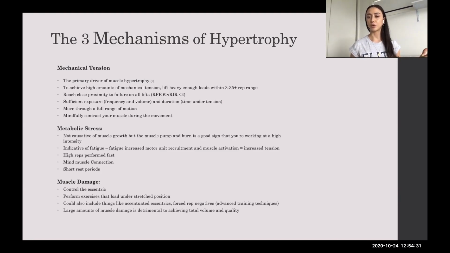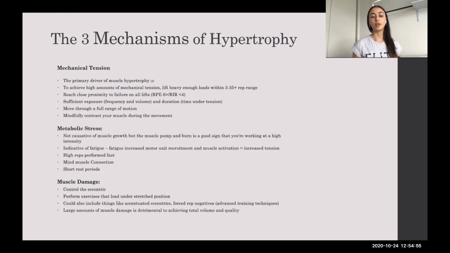Going back to that mechanical tension, that's the one that we need. To enhance this, you can do things like performing high rep sets and short rest periods. Usually they are a smaller range of motion, or you'll do this with your isolation exercises, and also focusing on mind-muscle connection with those. And then the last one is muscle damage.